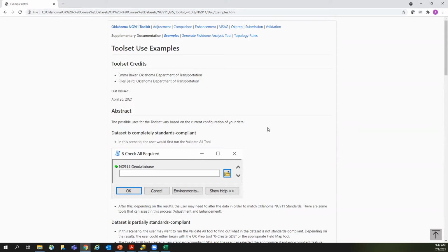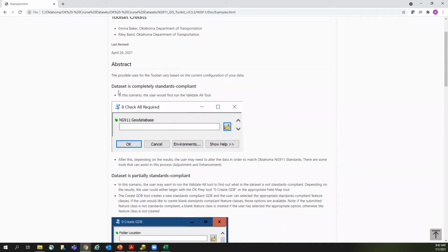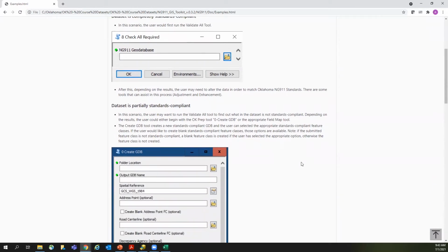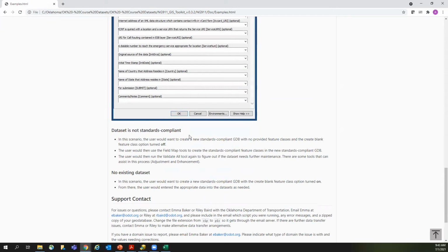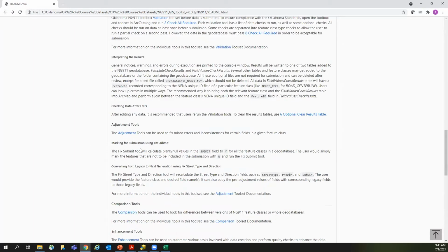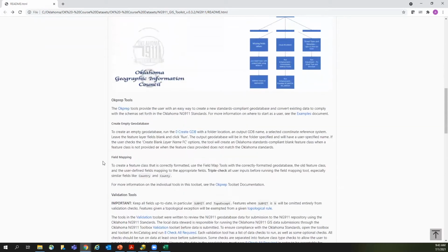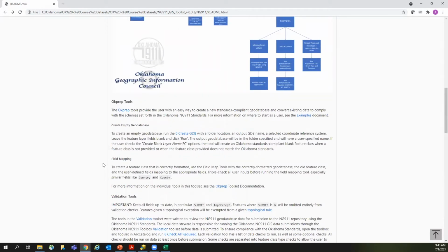Okay, so the first one here tells me, if the data set is already standards compliant, what's my next step? If it's partially standards compliant, what do I need to do? If it's not standards compliant, or if I don't have existing data, here are some pointers. All right, so that's another place where you could go. So there are two really good options for understanding where to start.